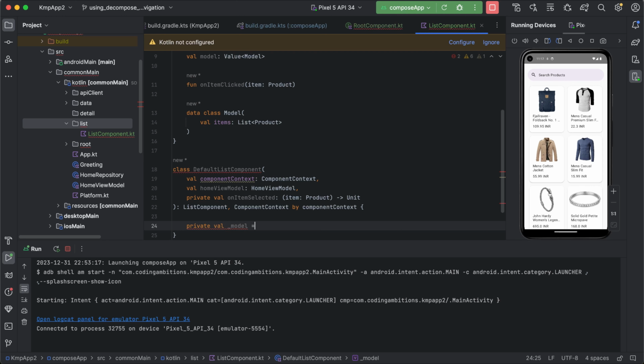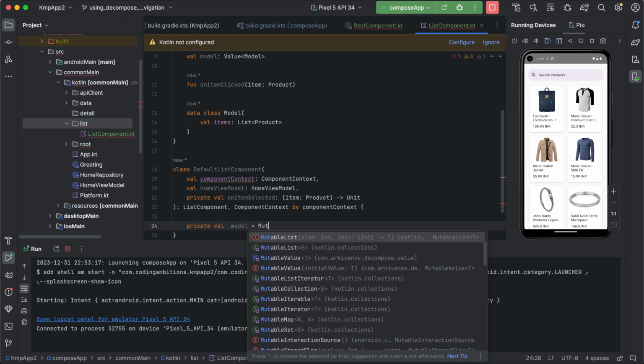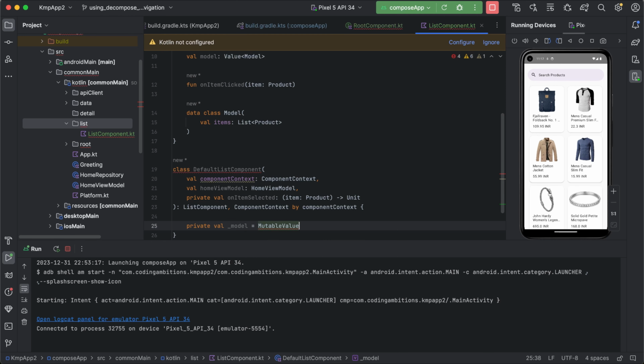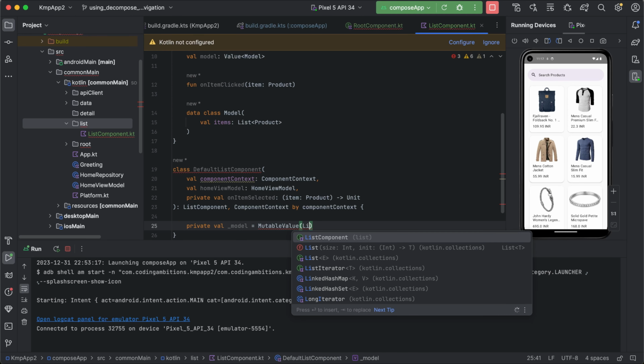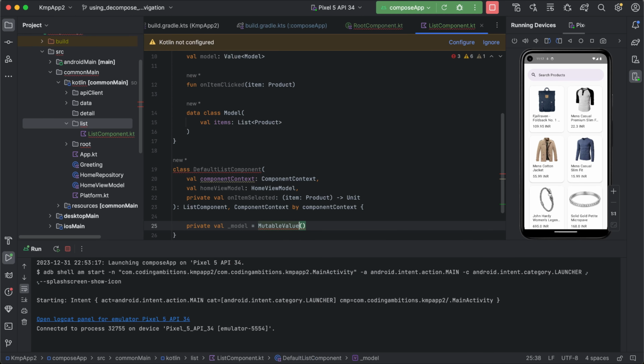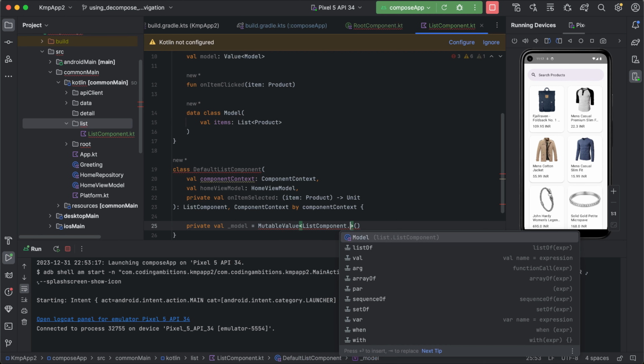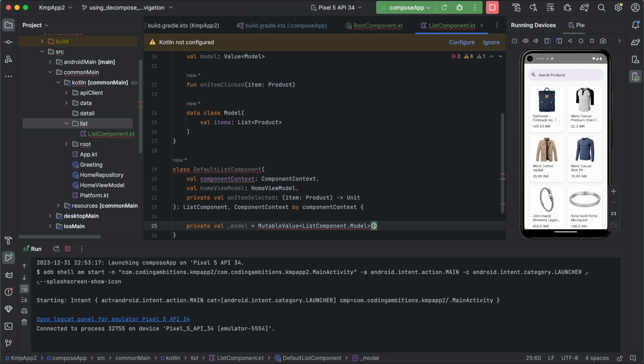So similarly we can create a MutableValue here, similar to the mutable state. It will be of type ListComponent.Model, and the initial value will be an empty list.